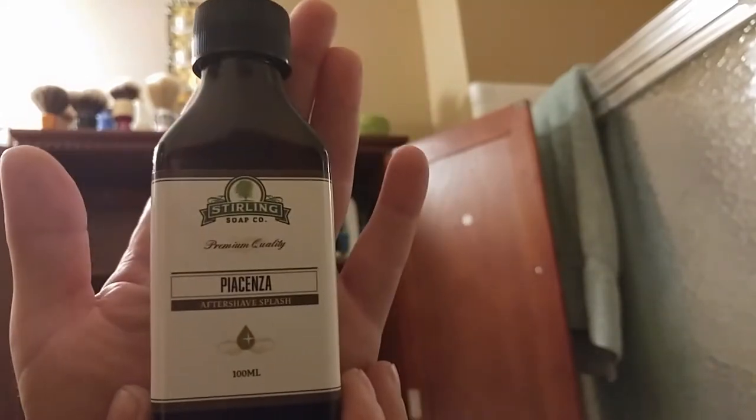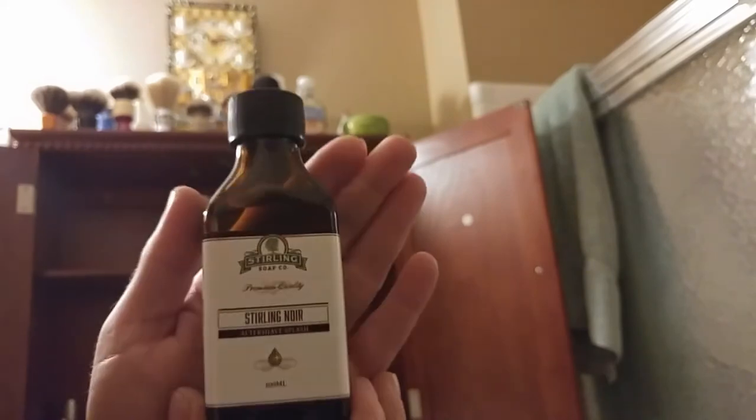Now we're getting somewhere. Got the Piacenza. And the Sterling Noir. All very nice scents. Sterling Noir is Dracar Noir. Piacenza would be, I think, Acqua di Parma. Shark Dressed Man, we Green Irish Tweed. Okay.